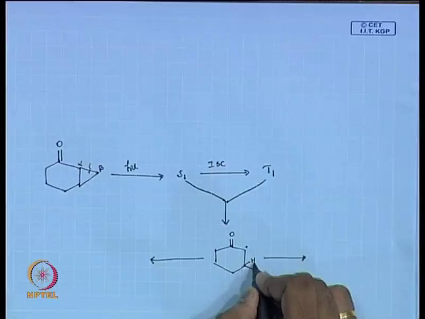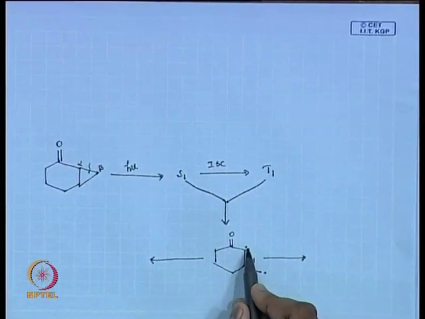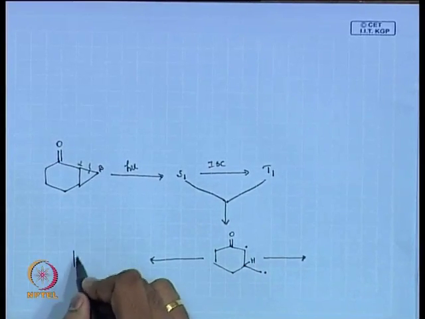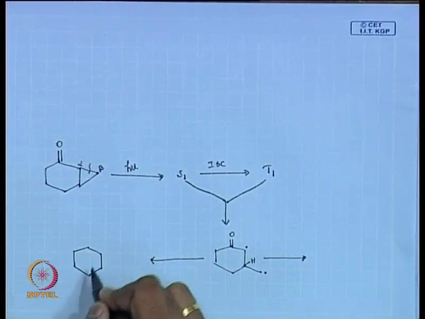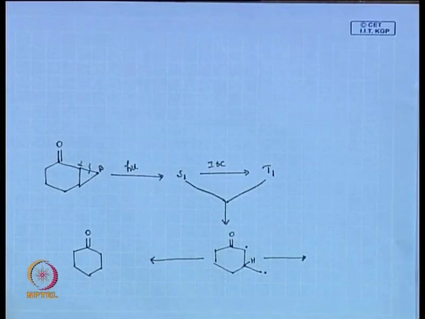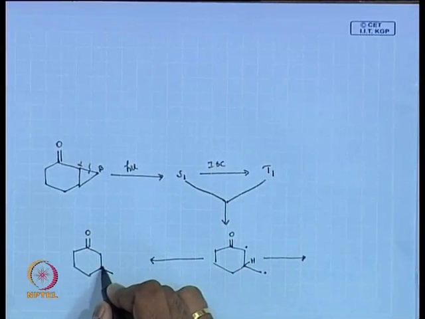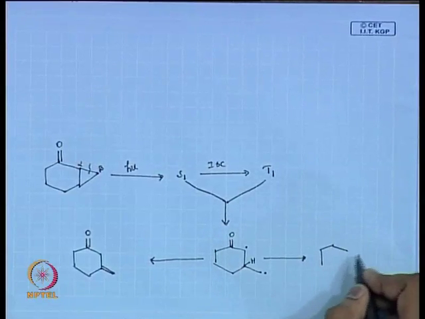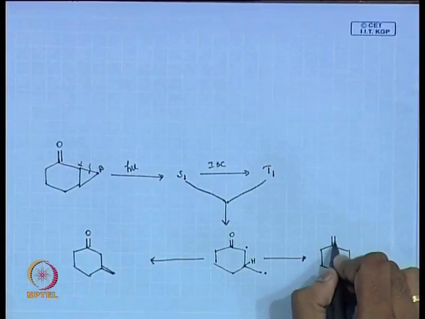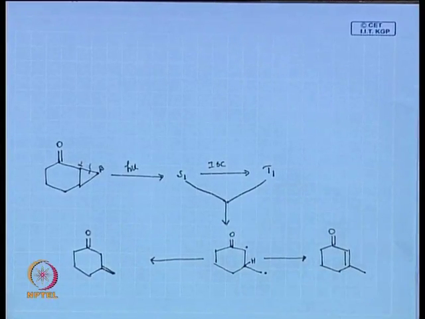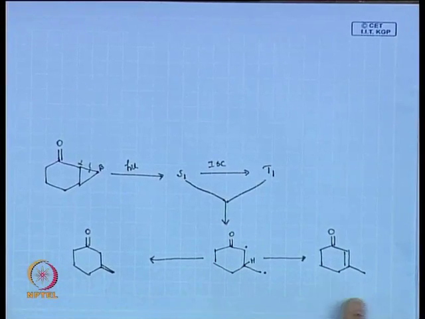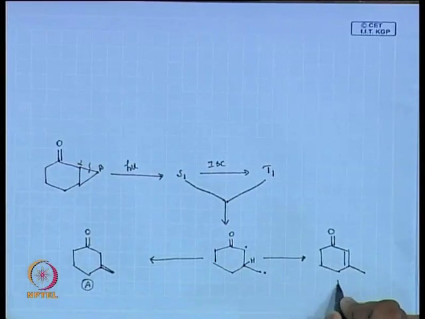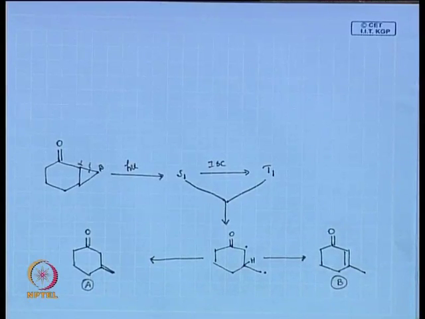You have a hydrogen here. I can shift it in this direction to get an alkene like this. First we will write all these products, then we will decide which will be formed more or not. I can get an alkene like this, or I should get a system, a nice alpha beta enone. Now among these, we can call this A and call this B. You can clearly say B will be formed as the major product.